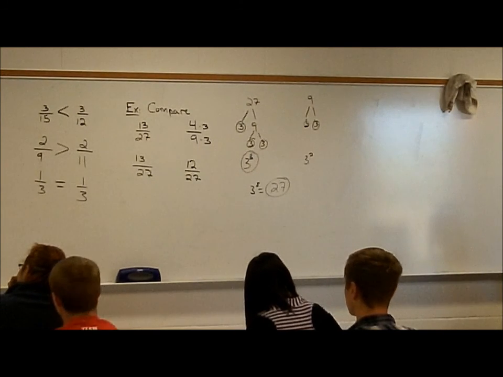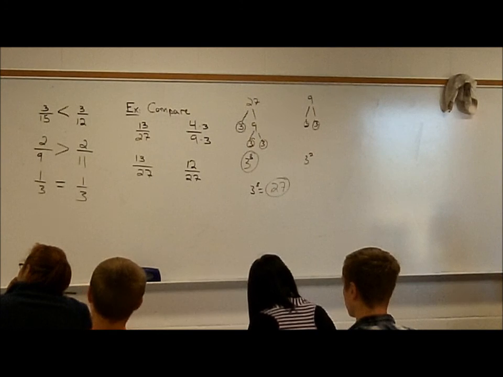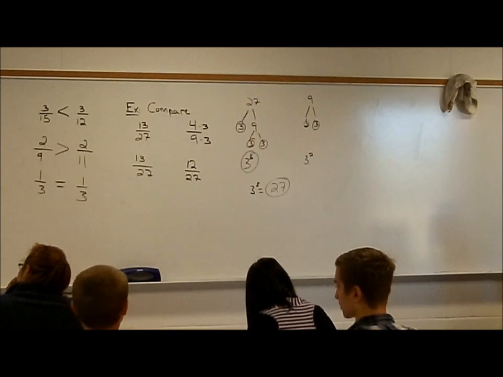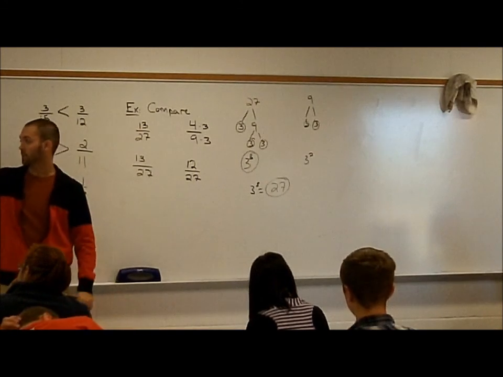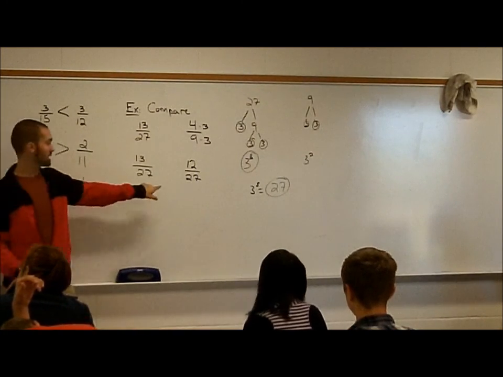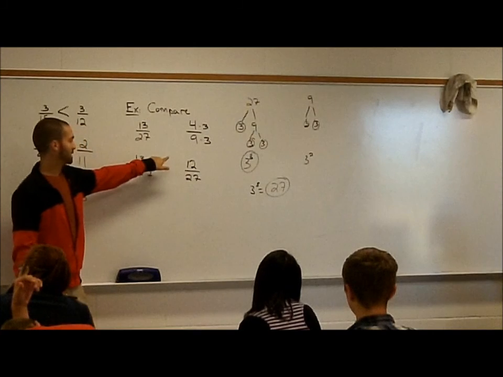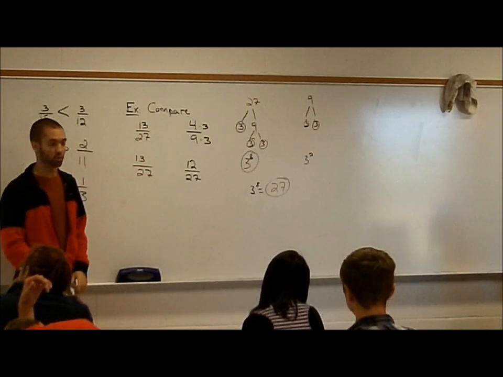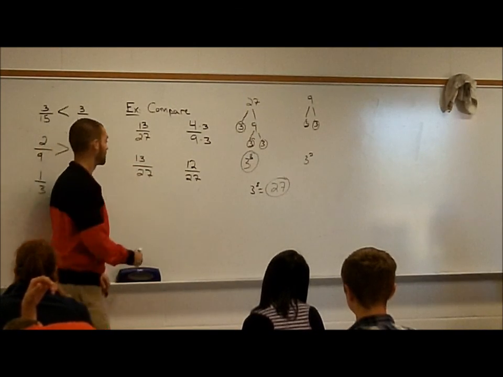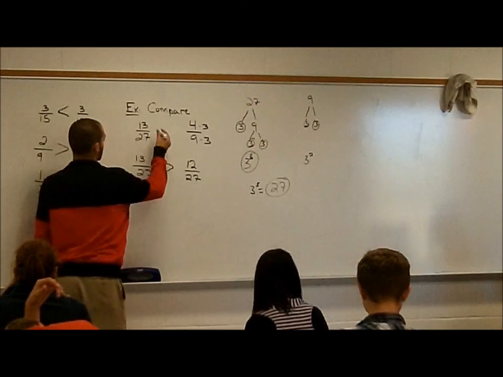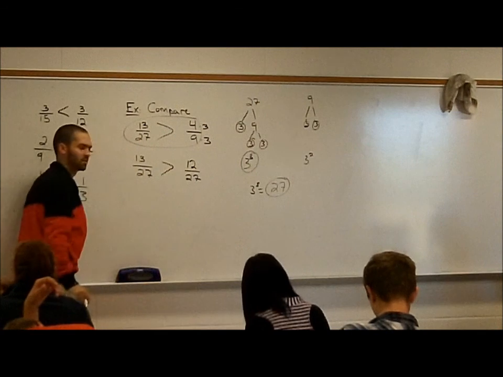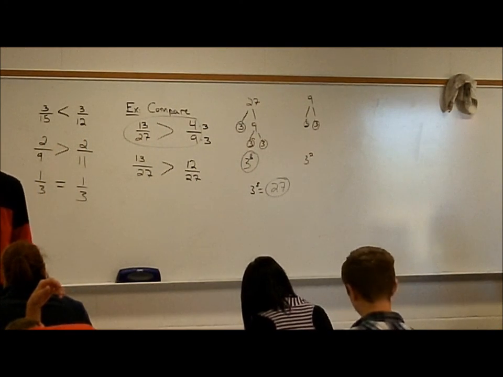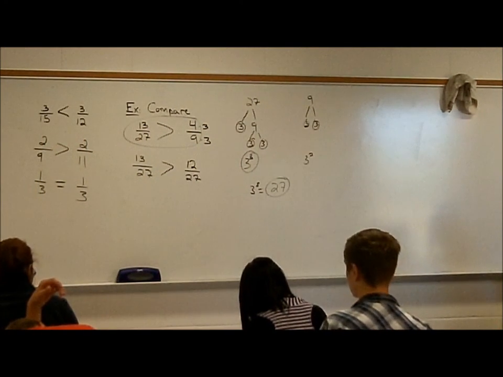The denominator. So it's the opposite way. Does that make sense? Okay. Good, I'm glad you asked that question. It's the opposite of what's here. When you get the denominators the same, whoever's numerator is bigger, that's the bigger value. So who's bigger, 13 or 12? 13. So that means 13/27 is greater than 4/9. Okay? Good?